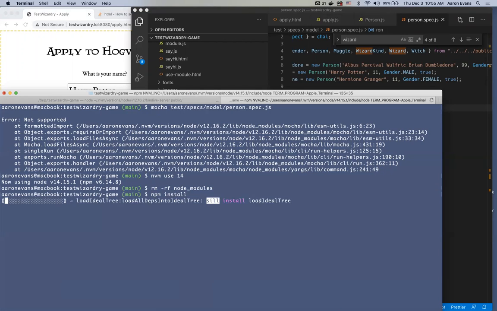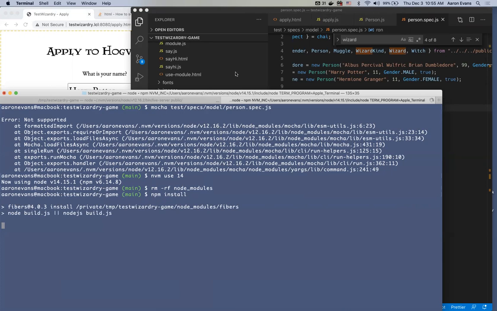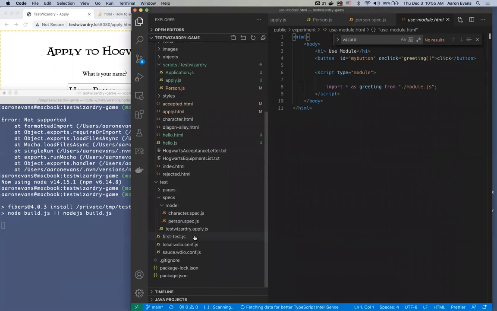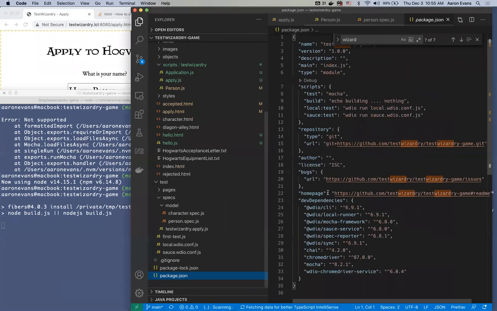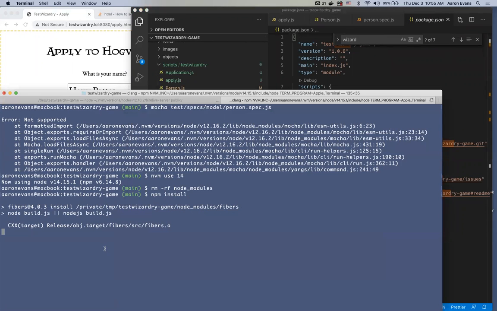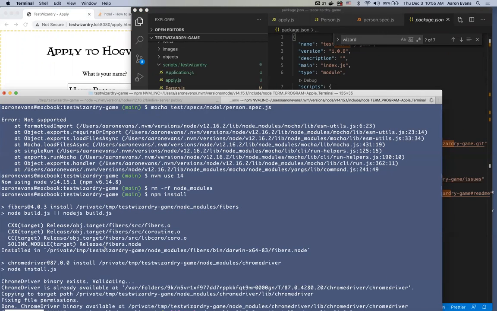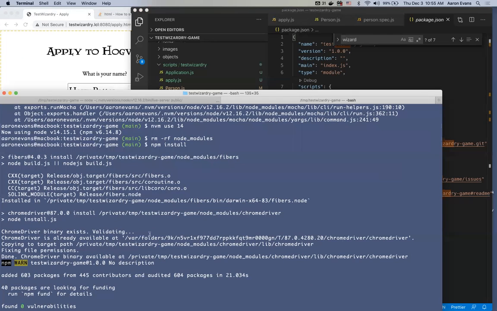What I did is I deleted all my dependencies and reinstalled. Maybe a newer version of Node will work with a newer version of Mocha. Let's look at my package JSON and see what we've got. Okay, we've got WebDriver IO, we've got Mocha. Oh, it's building Chrome driver.